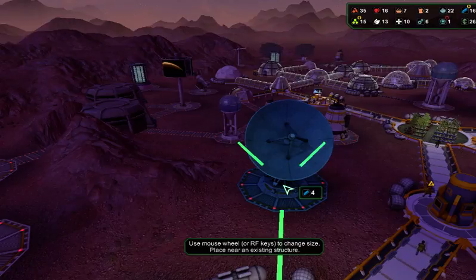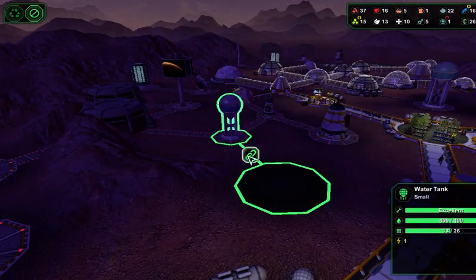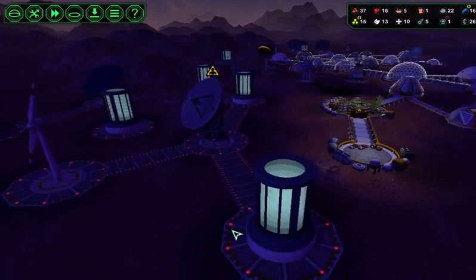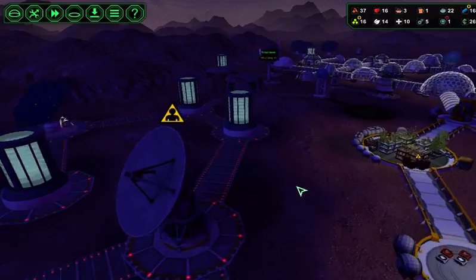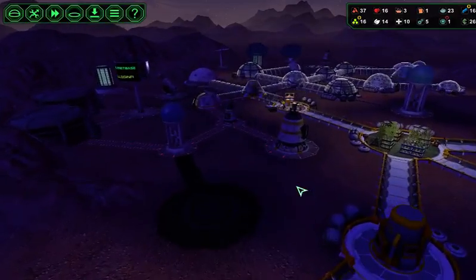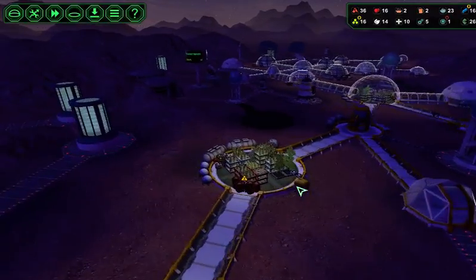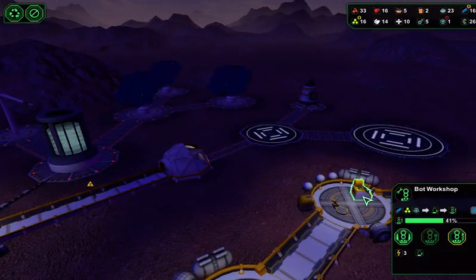Now that's a bigger telescope there. So we are going to put the radio on there, and we're going to connect it there. So we can do that now. What's this one? This is a large. So, how's that driller bot doing? 42% on the driller bot.